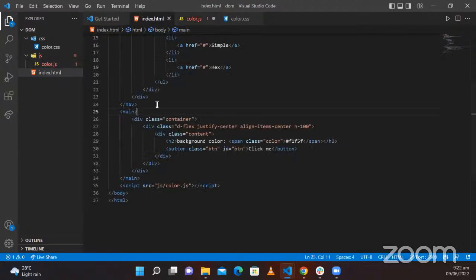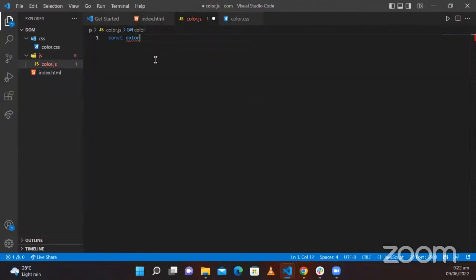This is color.js. So colors is equal to, so it's an array of strings.